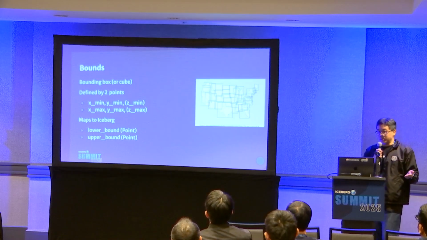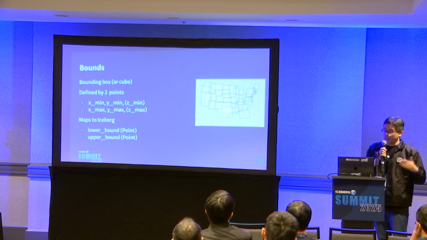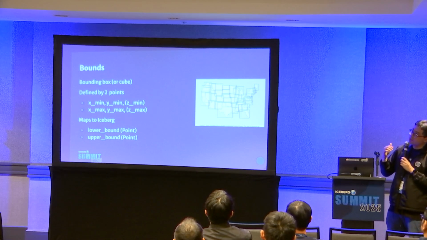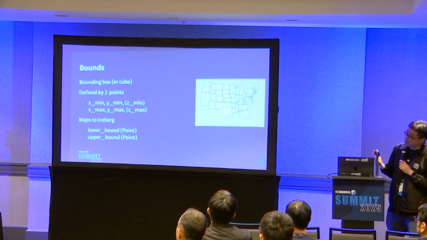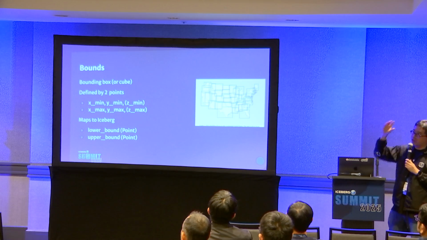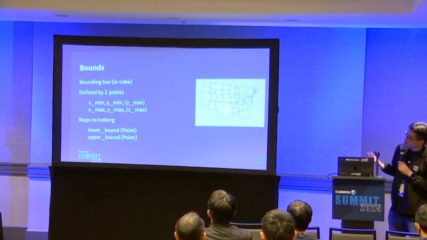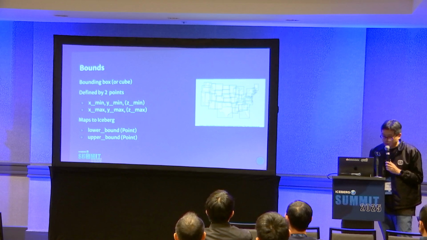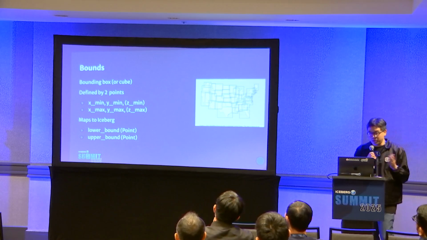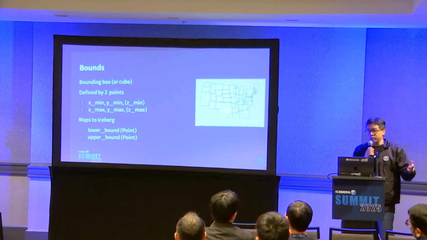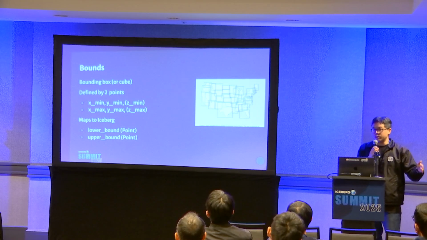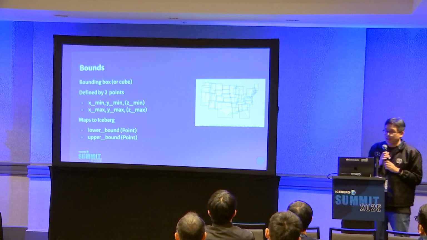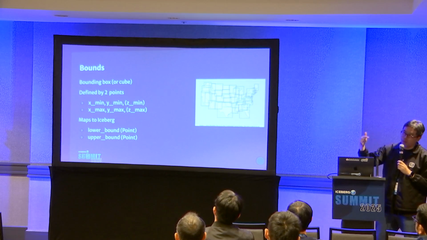Okay, bounds. Iceberg keeps track of lower and upper bounds, so what does that mean for geo? Going back to visualization, bounds in geo mainly exist in the form of something called a bounding box, where you physically draw a box to cover all the geodata in your data set. Again, it's very easy to see: on the right, I have a bounding box around the geodata of all 50 American states. There's no confusion there. And the good thing about a box, or even a cube, is that you can define it by two points: a min point, which is x min, y min, potentially z min, and a max point, which is x max, y max, potentially z max. That maps very well to Iceberg, where you have one lower point and one upper point.